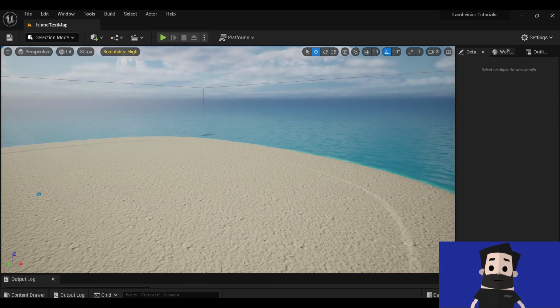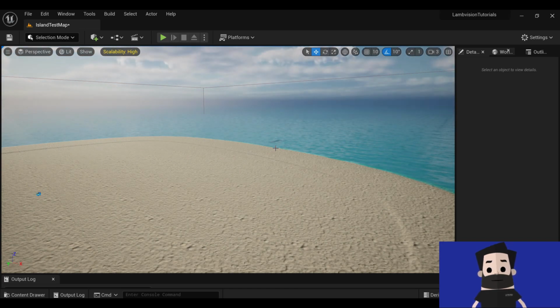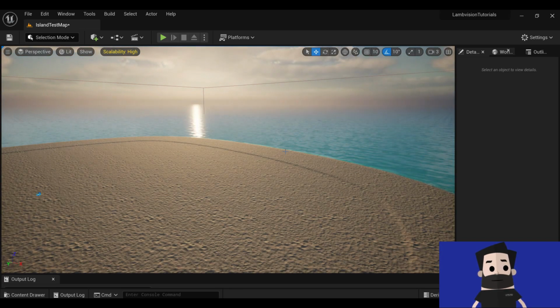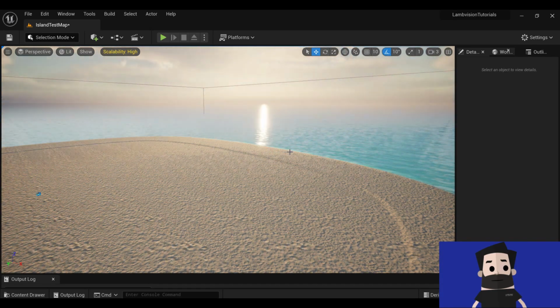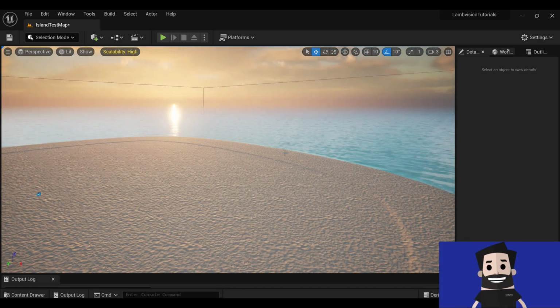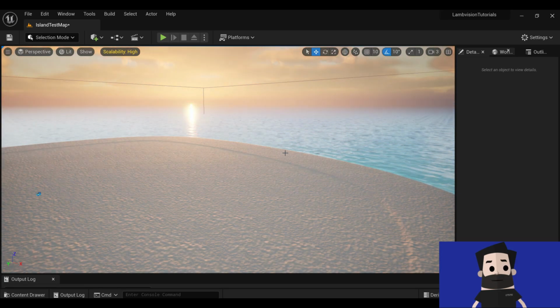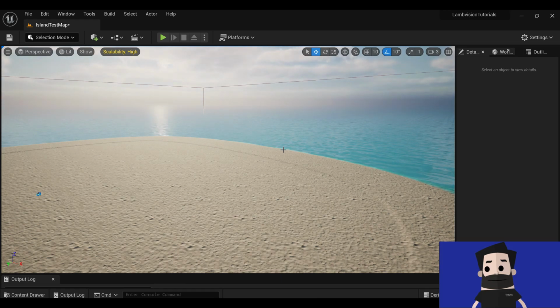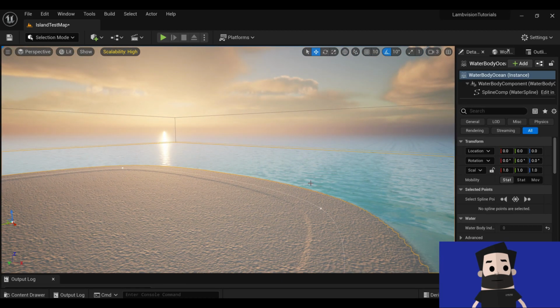To do that, press and hold left control, then hit L while you're holding control. Now if you move your mouse while holding control down still, you can see that the sun will move in whatever direction your mouse goes. So if we wanted the sun to kind of hit off the water, we could just put it right there or somewhere that looks nice. Now you see we have a sunset in the scene.